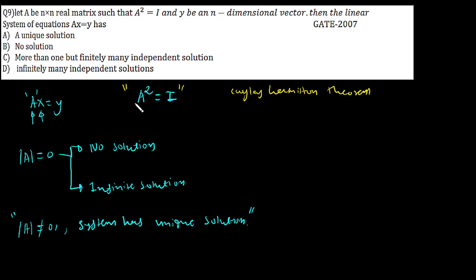So now I can replace this A with lambda, where lambda is the eigenvalue. I am using the Cayley-Hamilton theorem in the reverse order, because the theorem says that every matrix satisfies its own characteristic equation. So if I replace A square with lambda square, I can write lambda square equal to I. The Cayley-Hamilton theorem says replace lambda with matrix A, but here I am replacing matrix A with eigenvalue lambda. But the theorem must stay true in this reverse order also.